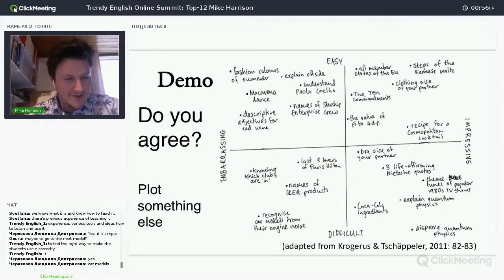The car models. So what do you think? Is that difficult or is it easy? Is it more impressive?